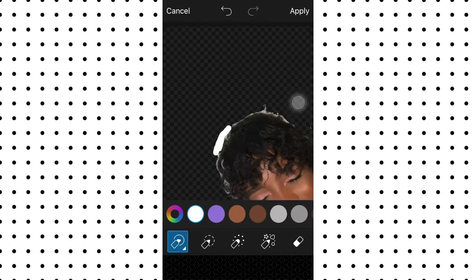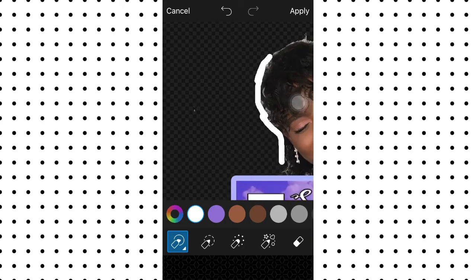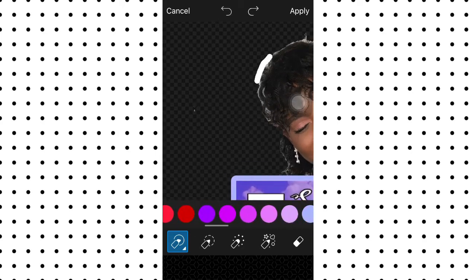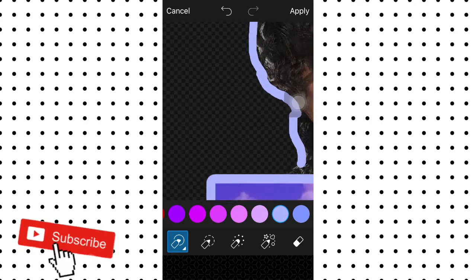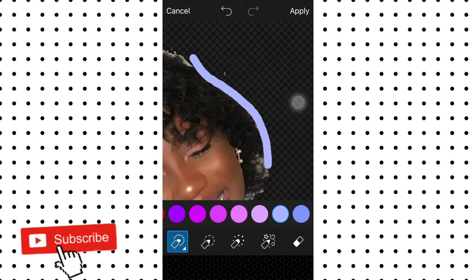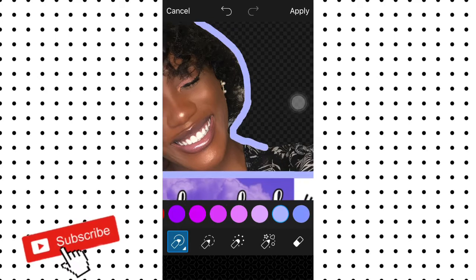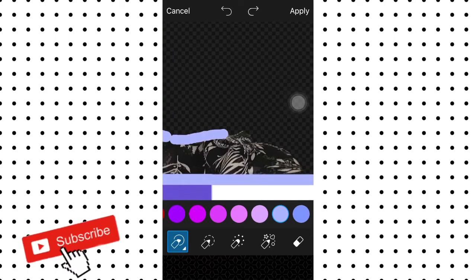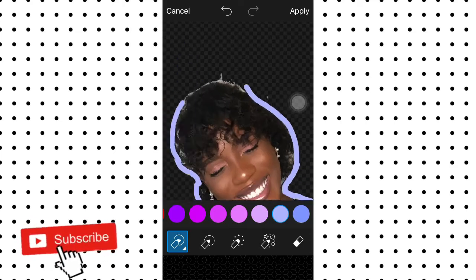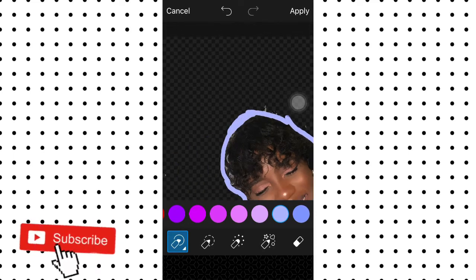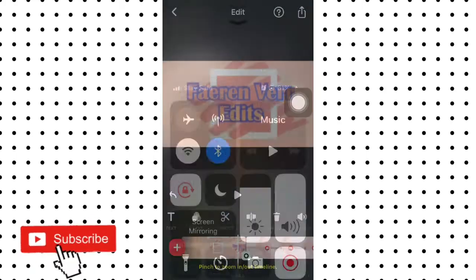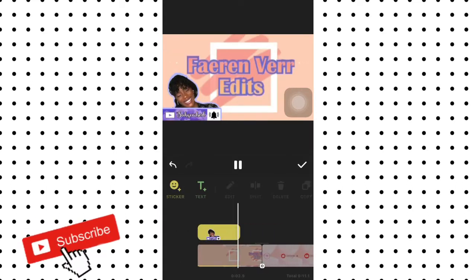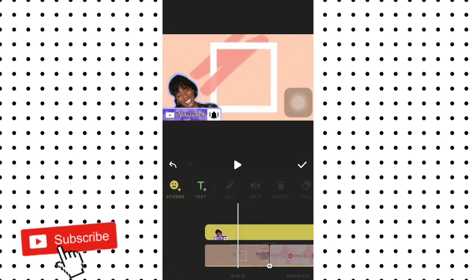Then I'm going to go into brushes, and I'm going to pick the appropriate brush for the sticker. So see that here is purple or lilac. I'm going to check for a lilac color brush, and I'm going to use it to outline my head quietly so that it matches the sticker. You see, looks almost ready made for me. Voila, you see, we're done. So I'm just going to go to our video, check for the sticker that we just did, and then we're going to add it to our video right now.